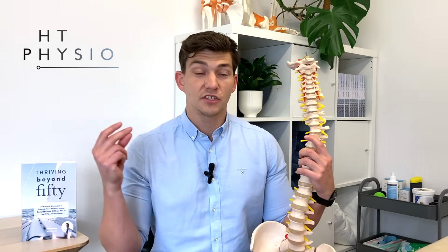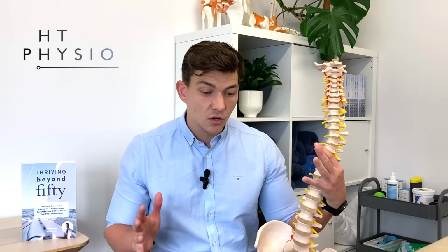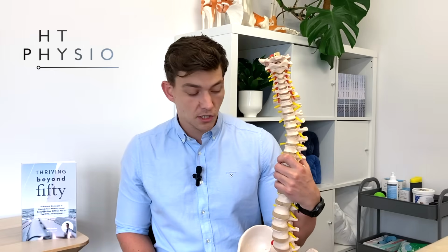Now, a bulging disc at L5-S1 can start either suddenly, and the typical case of this is if someone's bending forward to pick something up from the floor and they feel this sudden onset of back and leg pain. It can also start slowly over time. Sometimes there isn't an obvious incident that caused it. It can just develop very slowly.